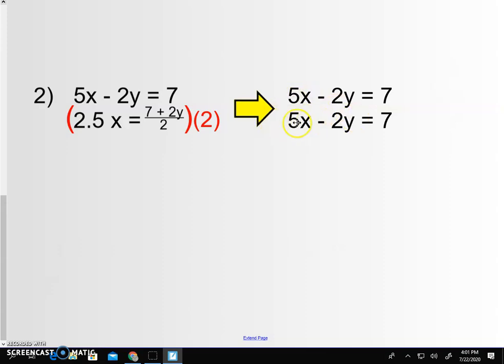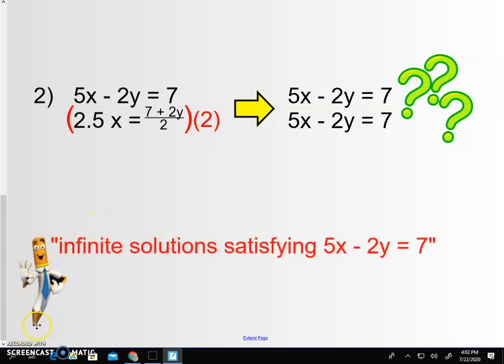You notice that we could multiply one of these equations by negative 1 and add them together, but we're going to get 0 equals 0. Do you realize that these are the exact same line? I mean, there's really no reason for confusion. This means that any value of x and its corresponding y value is a solution for both equations, because both equations are the exact same thing. Now, our fancy way of saying this is, notice we've got a really fancy pencil here and a tie. There are infinite solutions that satisfy that equation. So, when this happens, when your variables cancel out and you're left with a true statement, it means that there are infinite solutions as long as they satisfy one of the two equations.